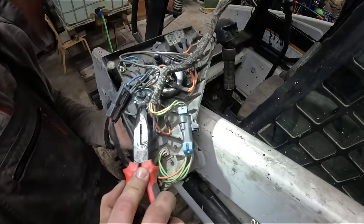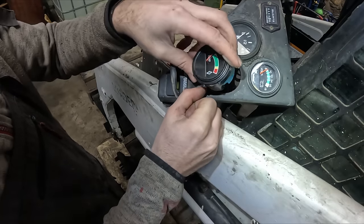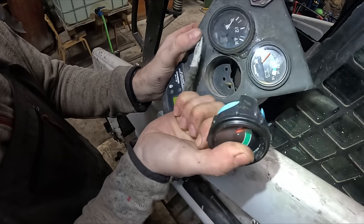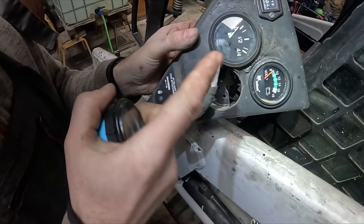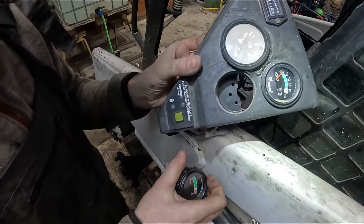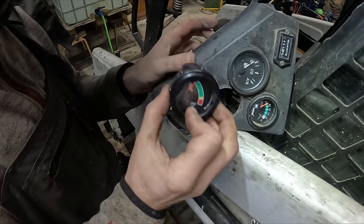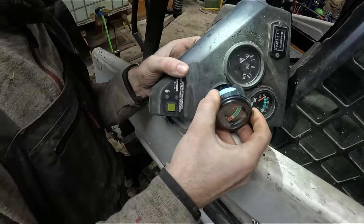That's gonna be fun, by the way. That's not original. The fuel gauge, it's not original. It's some aftermarket piece of crap. I can relate to that on some level. Because this temperature gauge, guys, like almost 70 bucks from Bobcat. It is ridiculous.